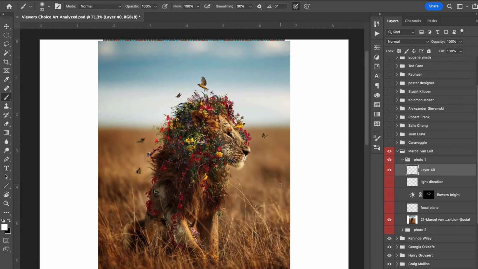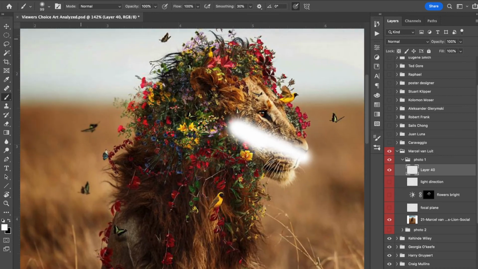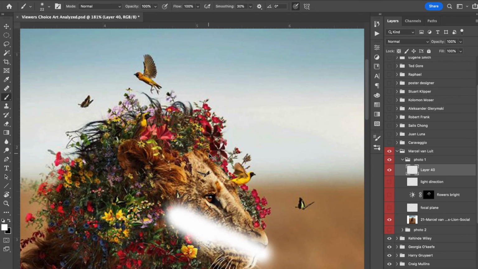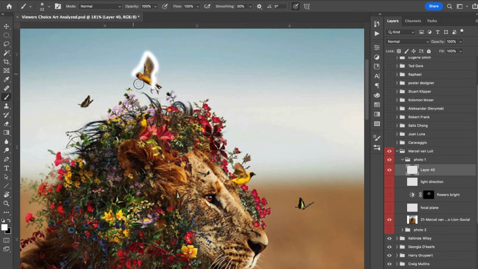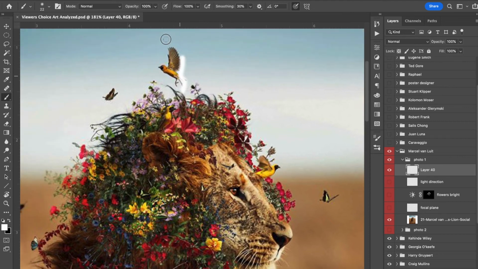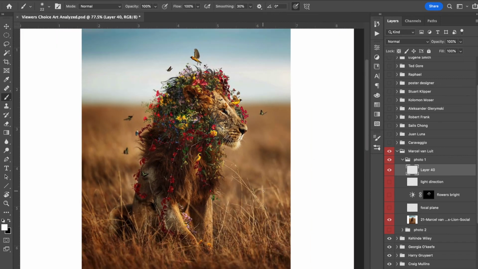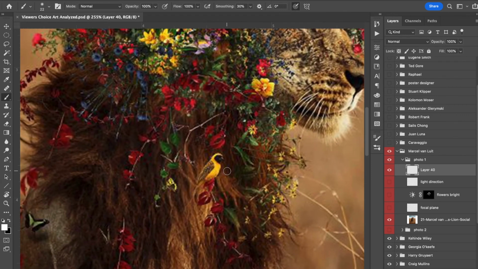Also, probably using a telephoto lens, because we've got a really compressed, really blurry background, but the lion is focused. But these things up here look really super sharp compared to what's going on in this image. This lion doesn't really look that sharp compared to these, like this bird on the top really sticks out. You can tell they blurred this butterfly, which is good, creates that depth, but it just looks like the lighting is a little bit off, plus this bird.